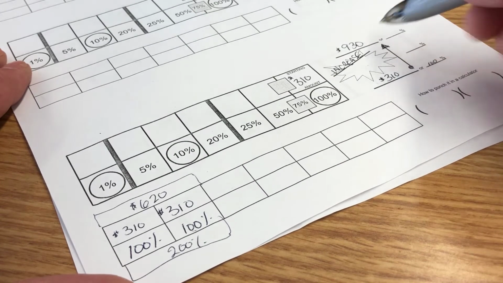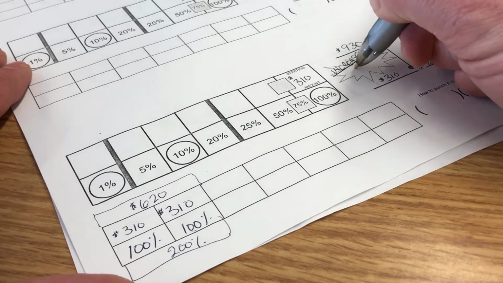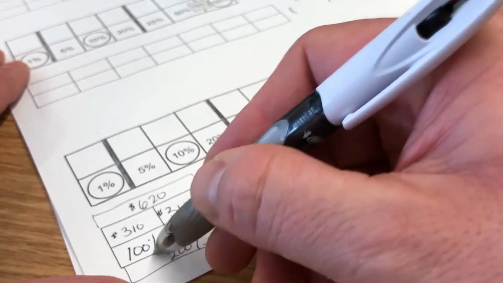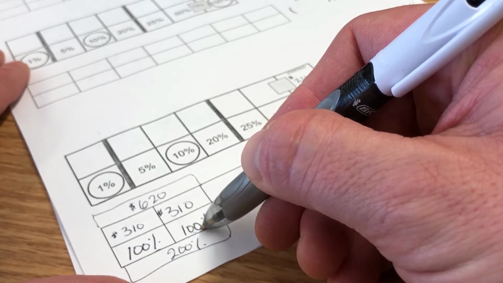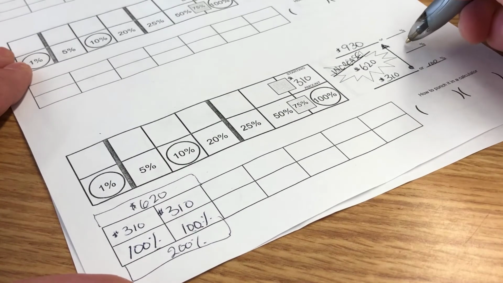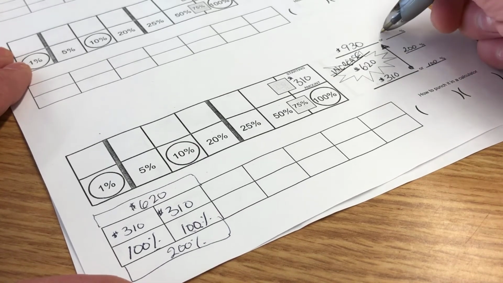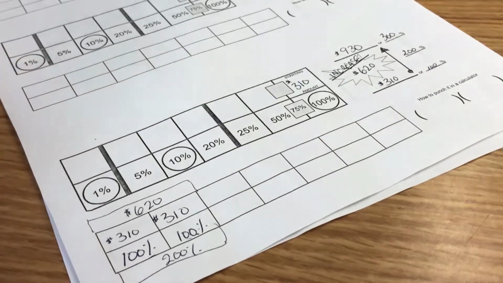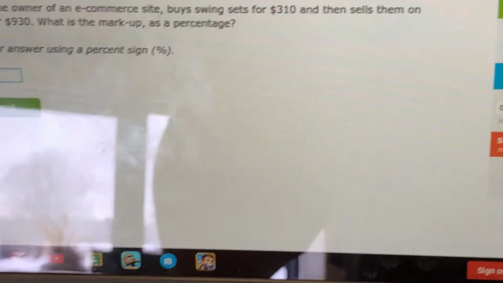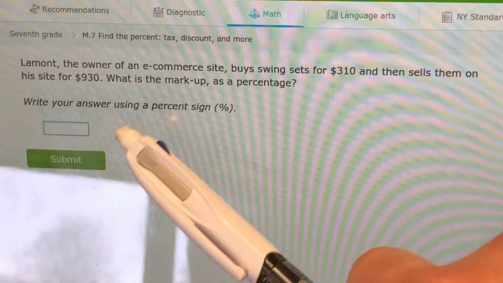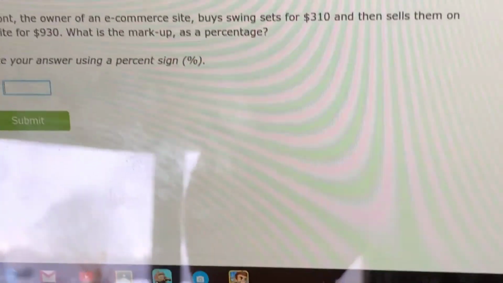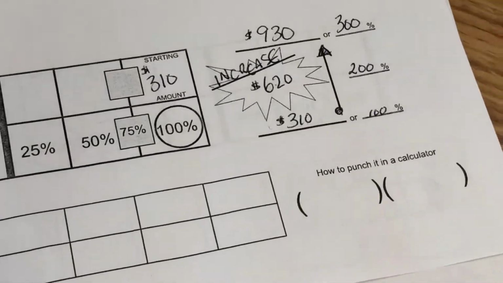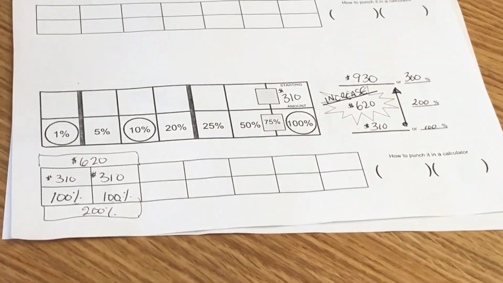Yeah. So I want to increase this by $620, which we just built, which is what percentage markup? Is it 300%? It's a 200% markup, and it gets us to 300% at the end, right? But it's a 200% markup, and I think that's what they ask for. What is the markup as a percentage? So what are we going to put down in there? What is the actual markup percentage going to be? 200%.